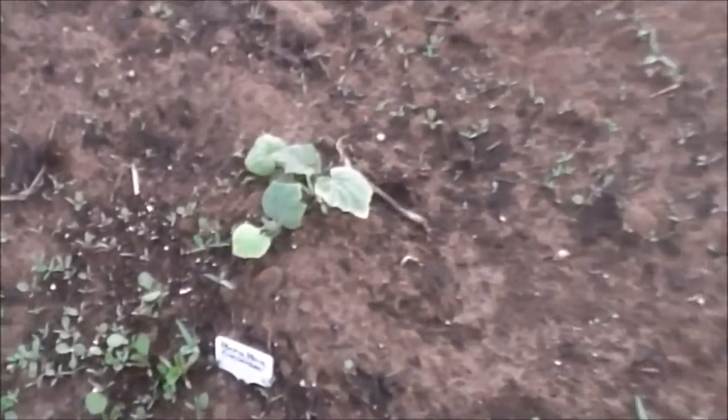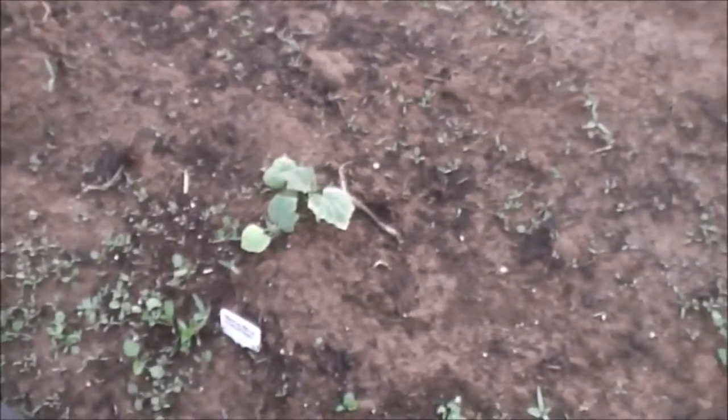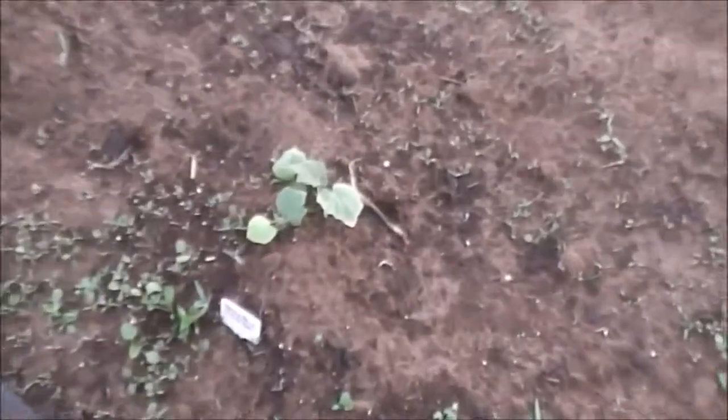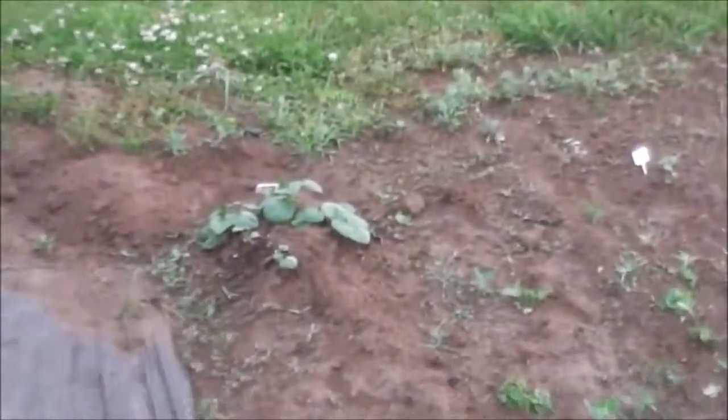Oh, this is called Puna Cara cucumber. They're supposed to be really good. They're supposed to be non-bitter. They don't get bitter, so that's good. And that's what I wanted. My spaghetti squash.